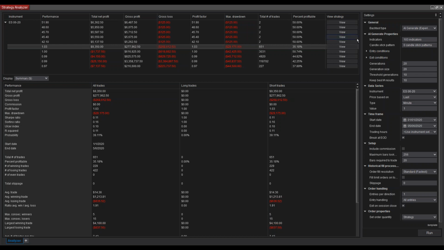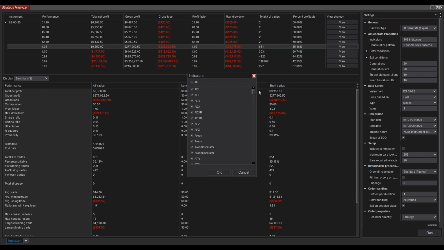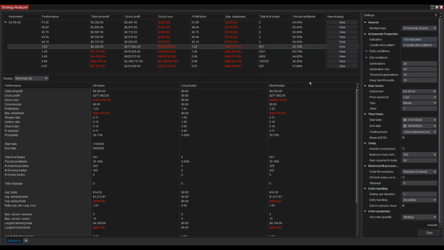So when I come into the strategy analyzer, one of the new features we added in experimental mode was AI generate. And the way that I think about it is it's a way to generate ideas, okay? So here's how it works. It's nothing too fancy, but what it does is we give it a list of indicators. So if we click indicators, we can select any amount of indicators in here. One of the things we recently added in the newest release is now you can select third-party indicators in this list. You couldn't do that previously.